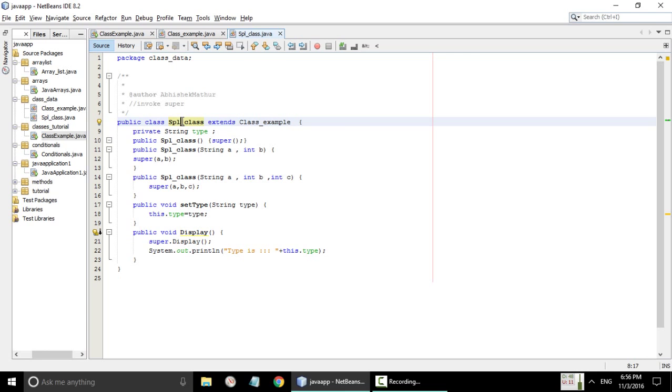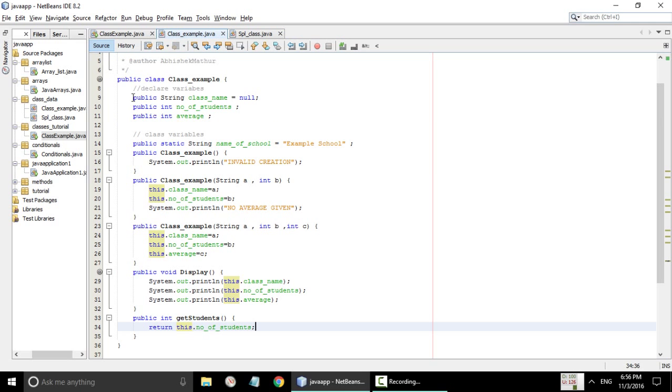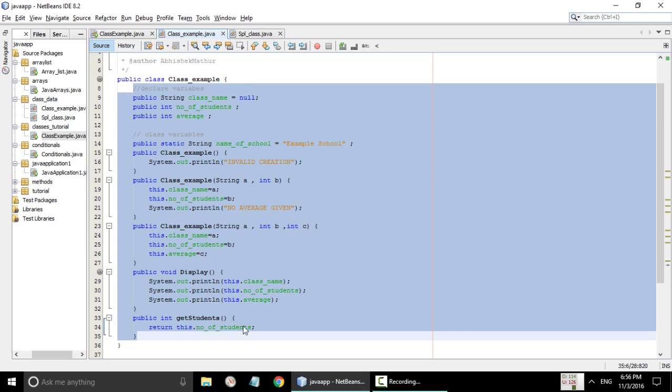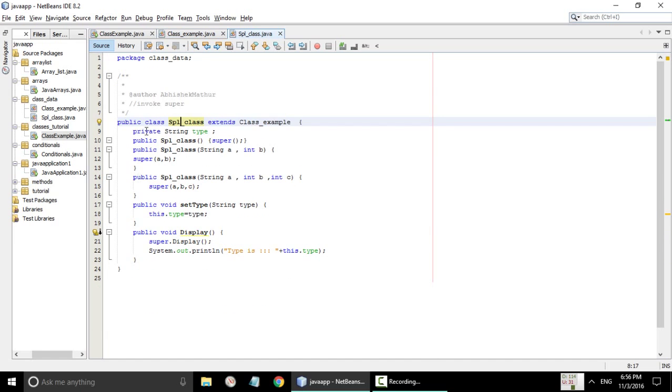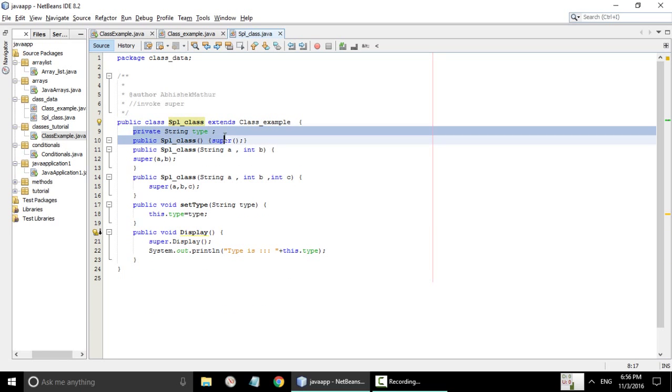So the special class is inherited from the class, that is class example, and so the special class will have all this code in it automatically, and then it will also have an addition of privacy type. So I do not need to do the work all over again. I can just inherit and define the specialities of a particular class separately.